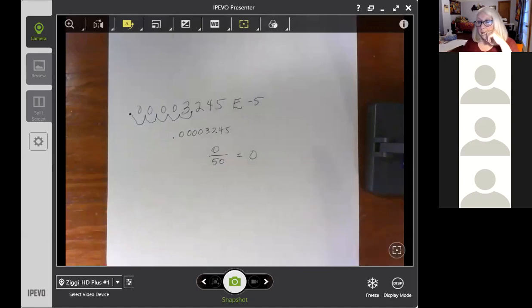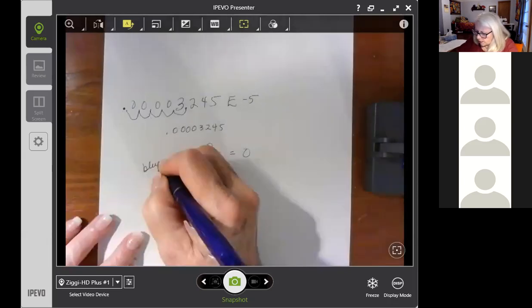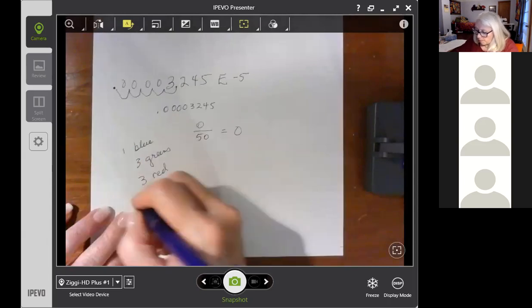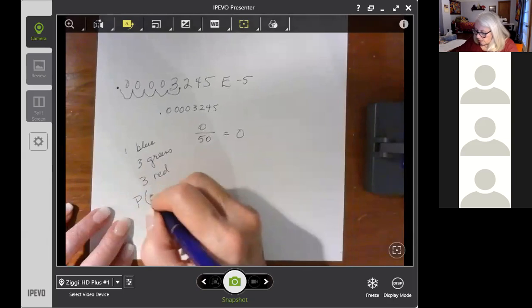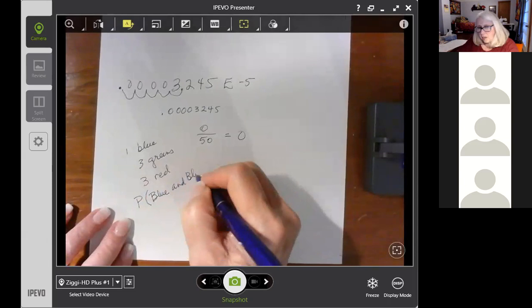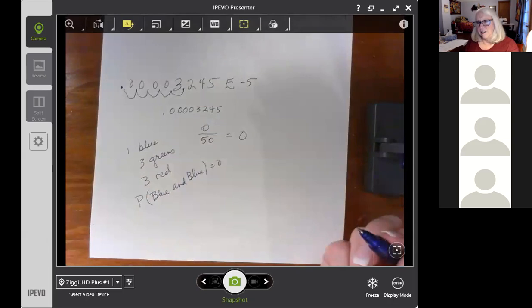Okay. Period. Full stop. It's just like, do you remember the candy example I showed you where there was 1 blue, 3 greens, and 3 reds? If I ask you what is the probability of sequentially pulling out a blue and then another blue, well, that's 0, because there's only 1 blue. Once it's gone, it's gone. So it is impossible to pull out 2 blue candies if you sample without replacement. You see what I mean?